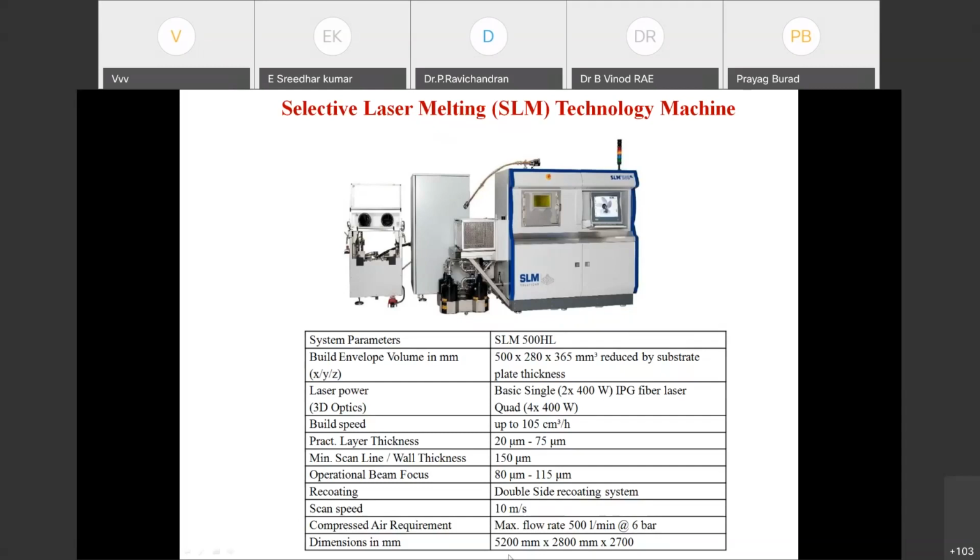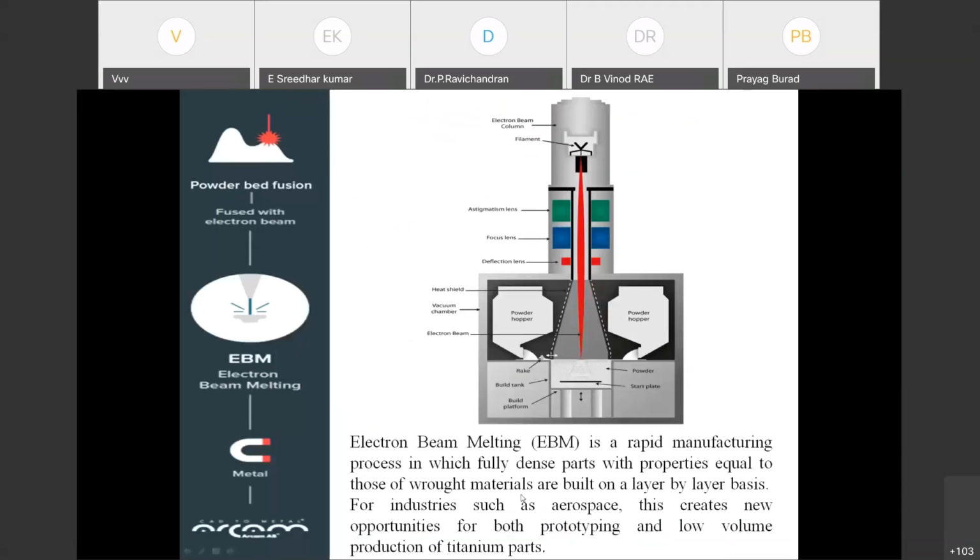Again, the double-side recoater, everything is quite common, like SLS. And this is EBM, one of the wonderful technologies used largely for aerospace and medical applications. As I said in the morning, this technology was owned by a company called Arcam, later taken over by GE.